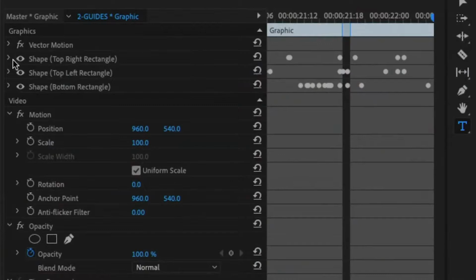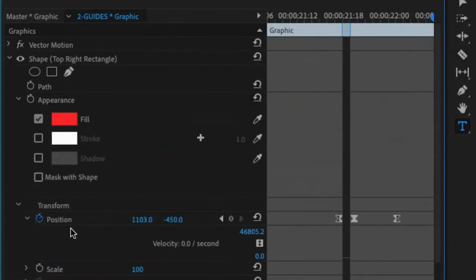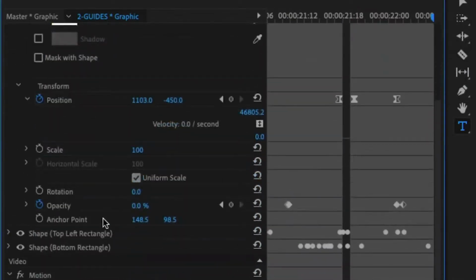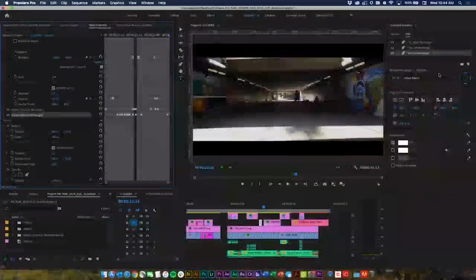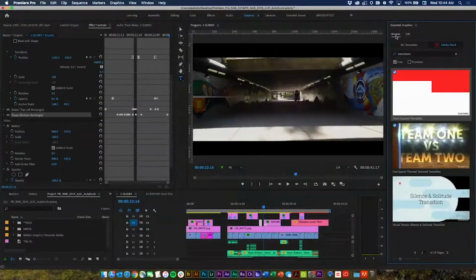What you can see is it's just a series of rectangles that are animated. If you look inside of the effects controls, here's all the keyframes for those various shapes. And what did they animate? They animated position, they animated opacity, all editable. Super easy, super cool. Thousands and thousands of these available to you for free.